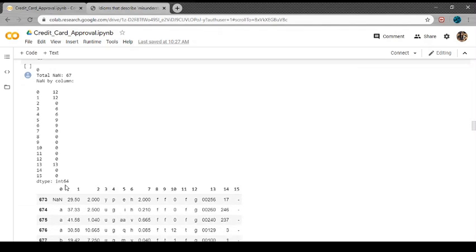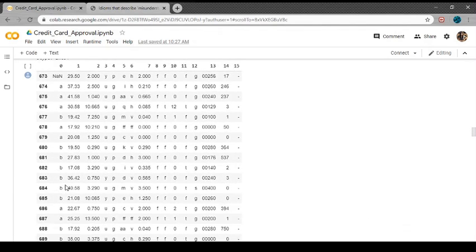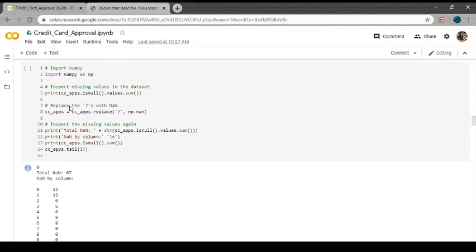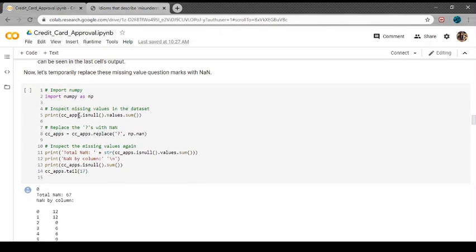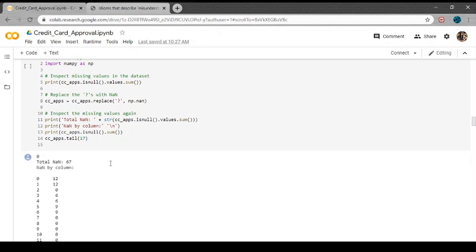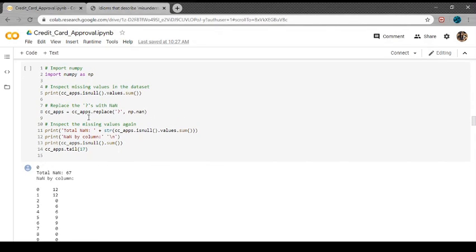Let's look at it here. Okay, it didn't print. Yeah, here it is. So total NaN is 67. Here we replaced question marks with np.nan.